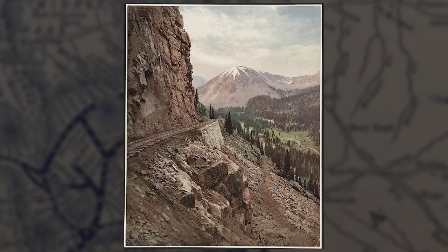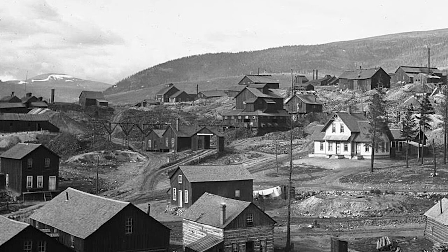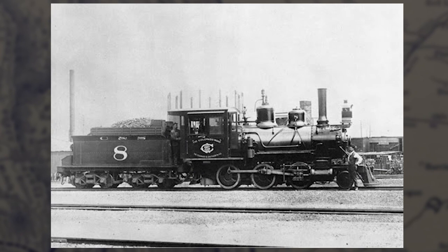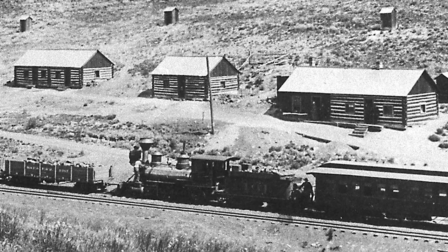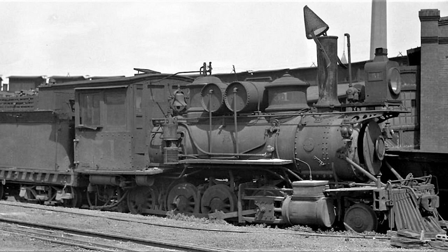The railroad's routes were rugged and challenging, with winter snows and the occasional avalanche posing major obstacles. Wedge-style snow plows were prone to getting stuck in deep drifts, so the South Park was an early purchaser of steam-powered rotary snow plows beginning in 1889. The line's fortunes were directly related to the success of gold and silver mining in the districts that it served. Following the Silver Panic of 1893, traffic declined. By 1899, new owner Colorado and Southern had larger narrow-gauge locomotives than the 191 and there was less traffic to move. Number 191 was slated to be renumbered for the Colorado and Southern, but this never happened, and the locomotive and its seven classmates became surplus. By 1902, all but one of the South Park's original consolidation locomotives had been disposed of.